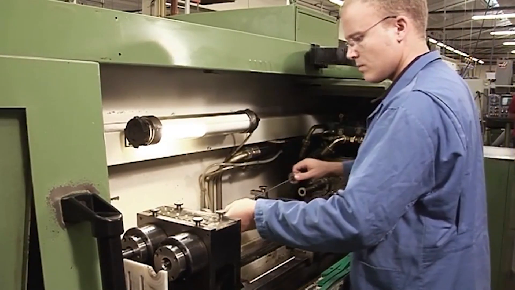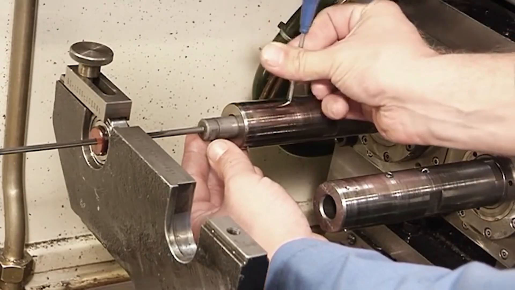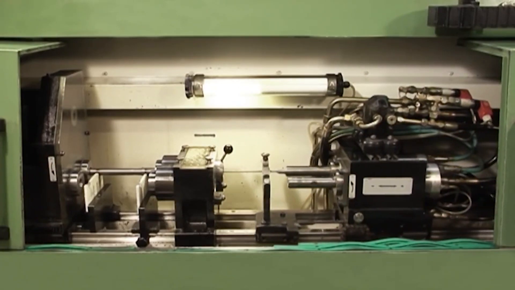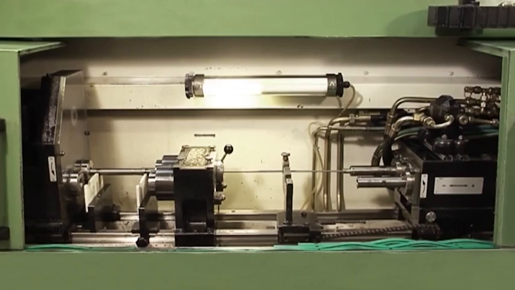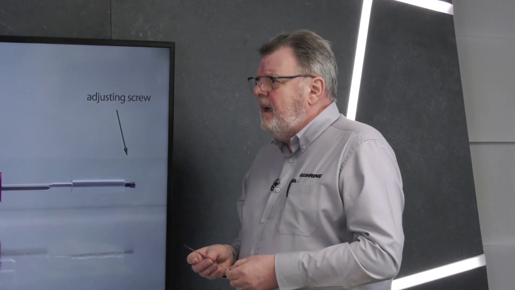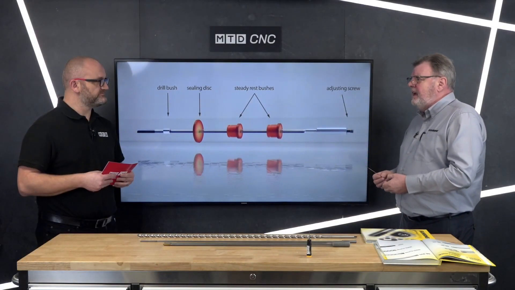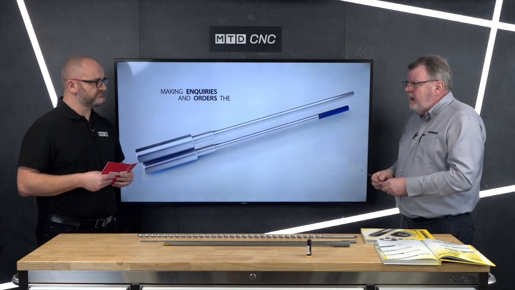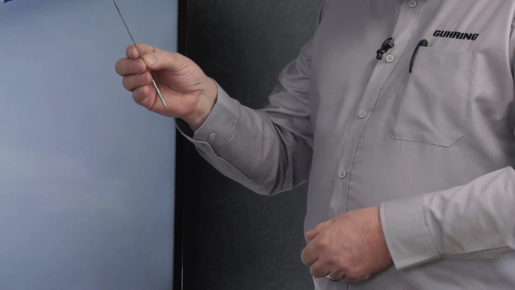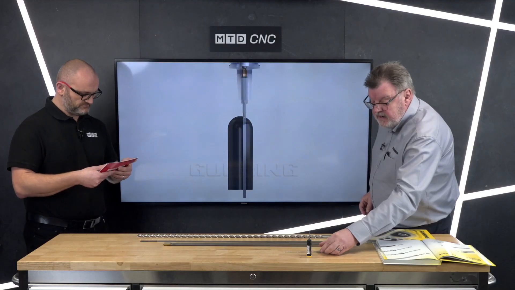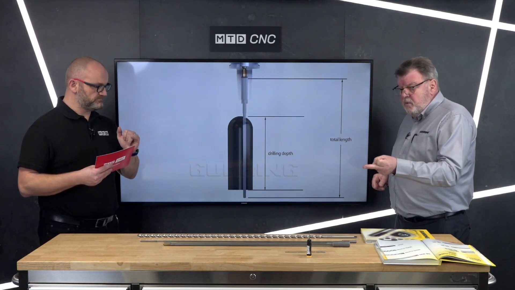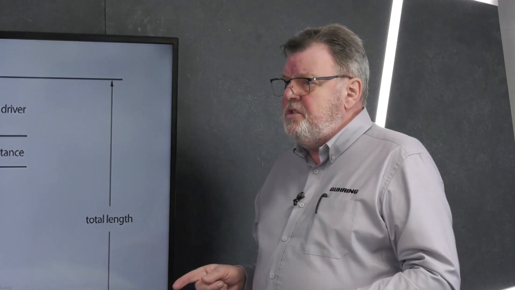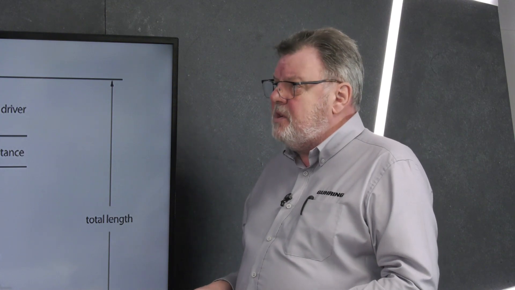In the oil and gas industry they use challenging materials and have some very deep holes — they're big users of gun drills and we certainly supply into that sector. On the small hole side, you'll find breather holes and air holes being put into motorsport engines, and there are medical applications too. There are other methods like EDM, but it's still a lot quicker to use a gun drill than EDM. We now also offer these in a solid carbide oil-feed form, and the beauty of that is it can machine six times quicker than a gun drill — so depending on the application and concentricity requirements, you can use quite a variety of tools.